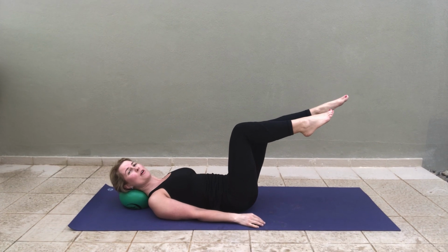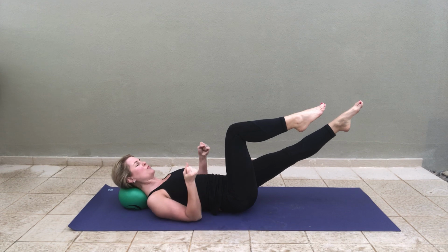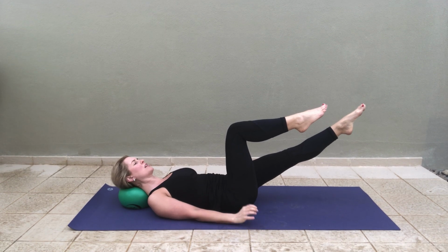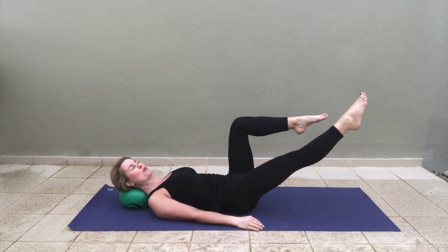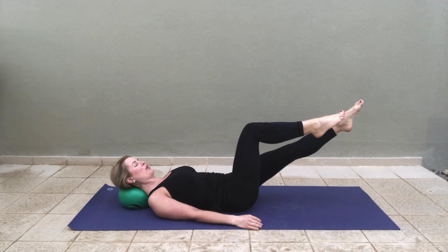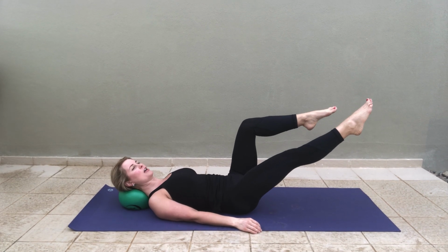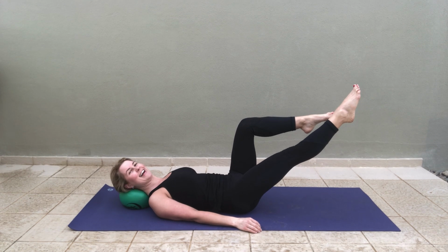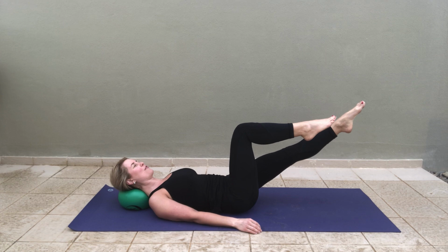Keeping the legs here. Simply reach one leg all the way out on a diagonal at about 45 degrees, really strong, like a rod, like a lightning bolt. And then we'll slowly switch. So these moves this morning are all about control. It's not about speed. It's about control. Can we maintain the pelvic stability? Are we tipping our hips back and forth? Ideally, no. The gaze is very soft through the face.